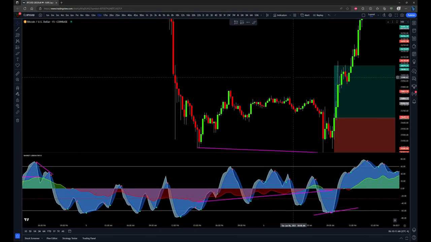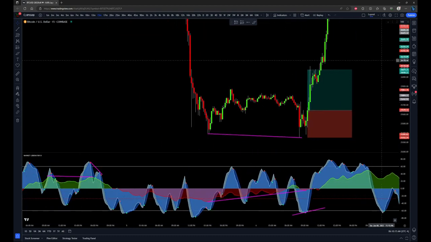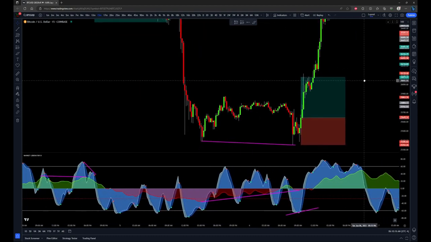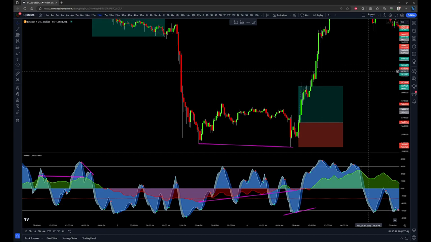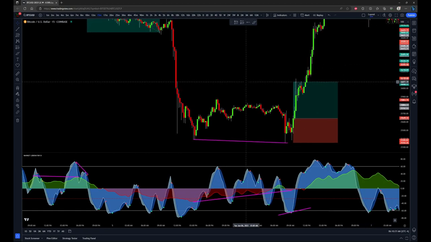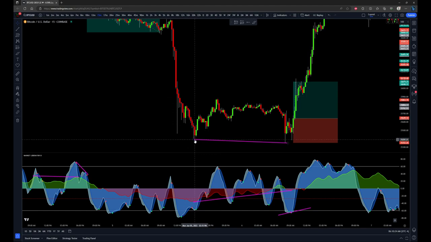Now let's move on. We have a buy setup. So now we're going to be looking for regular bullish divergence, not bearish divergence, bullish divergence. So what's a regular bullish divergence? It's when we have lower low on price action, but at the same time a higher low on our indicator. So same thing, but the opposite. First thing we need to see is blue wave has gone into the oversold territory.